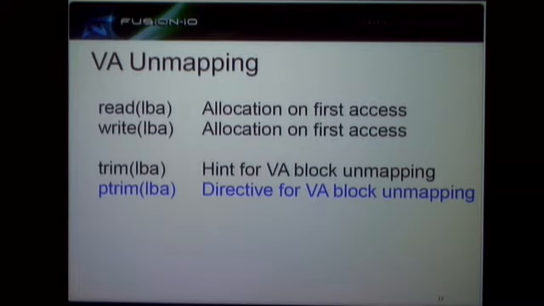So we've now provided two functions that allow you to unmap data. So what are the semantics of the storage system? Currently, let's assume a freshly formatted device, no data the application knows about. A read is really performing an FTL allocation before doing that read within the virtual mapping. A write also is performing that same allocation. A trim provides the hint for block unmapping, and a persistent trim provides an immediate directive. And so trim and a persistent trim aren't all that useful in isolation because read and write are the only other options you have to get to things.